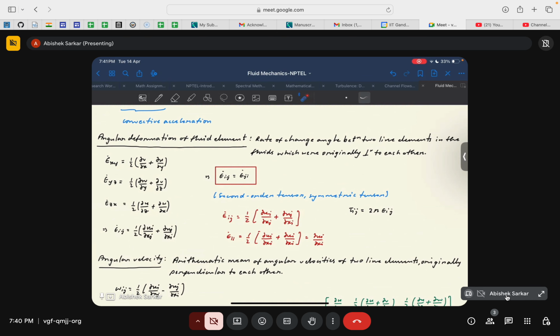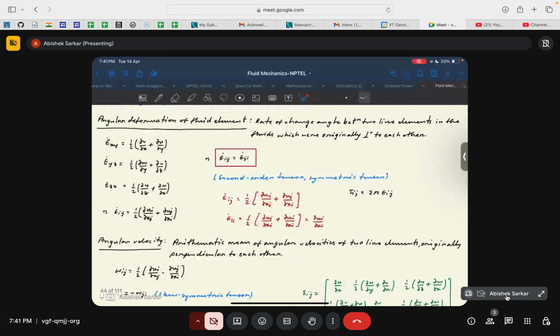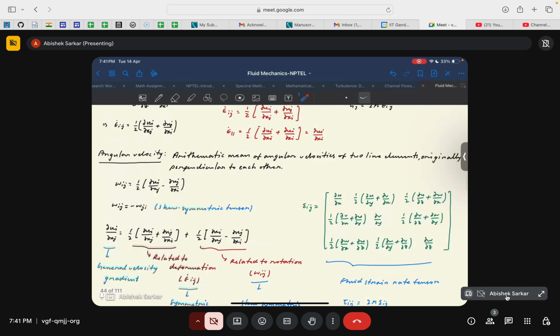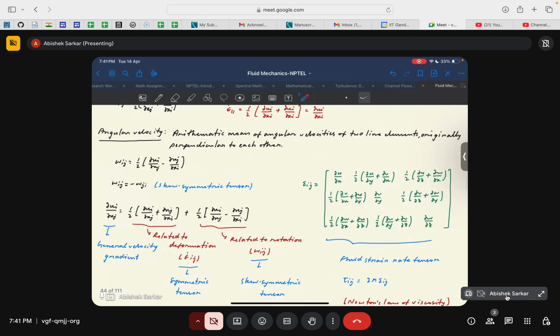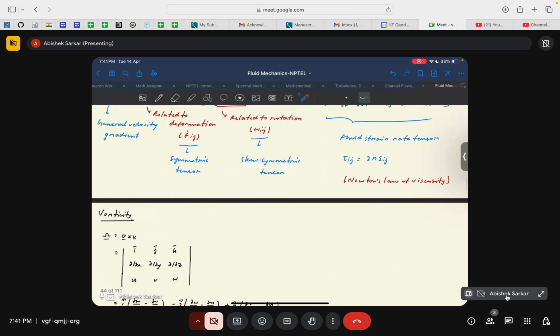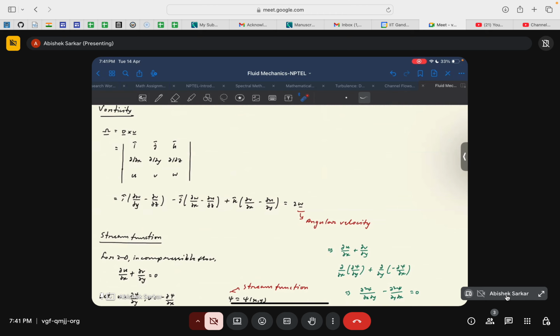Okay, and in essence, in tensor notation, the strain rate tensor is defined as this. Okay, we also found out that we can define the angular velocity as such. Okay, so these are just definitions, and I don't think we should dwell much upon the fundamental definitions, so I'll just skip through it. Vorticity we defined as the curl of the velocity field, that is del cross v.